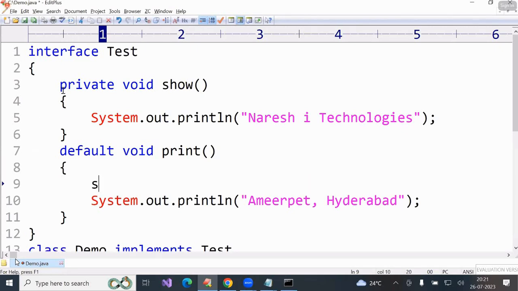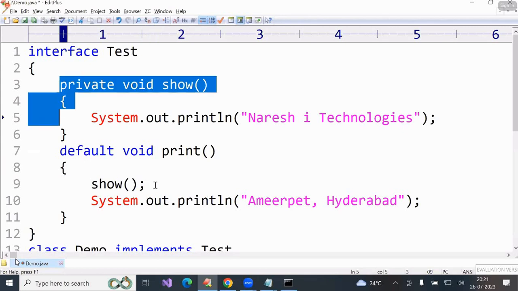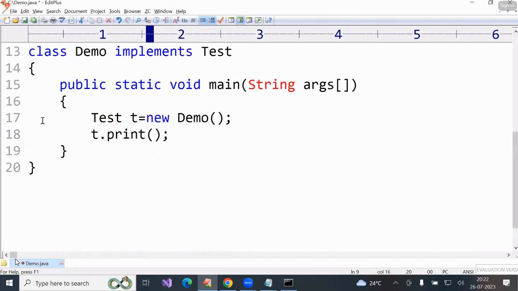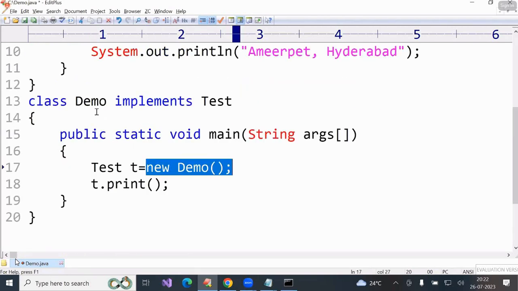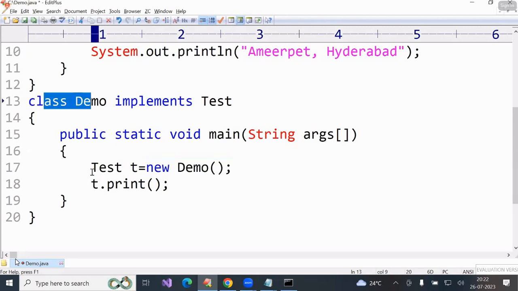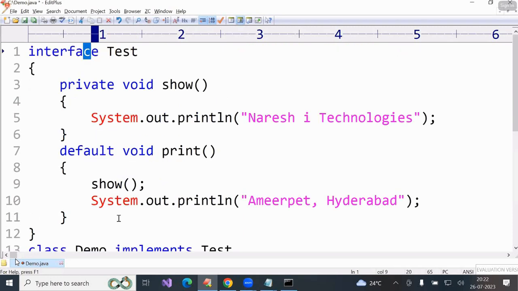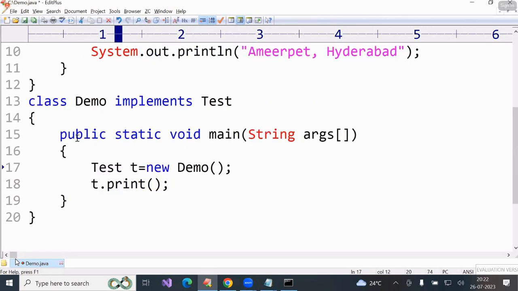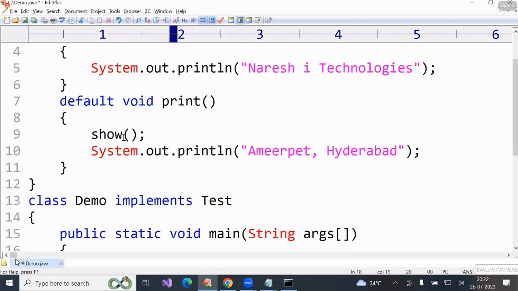Is it an instance method or class method? But here how is it valid? This dot, implicitly this is valid. So here Demo class object created, Test interface reference created, subclass object, superclass reference. With that print method called, it is public. You can call here this.show.